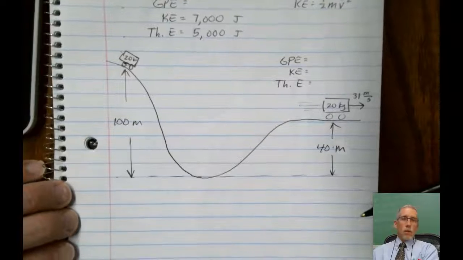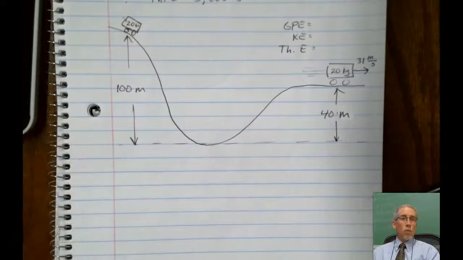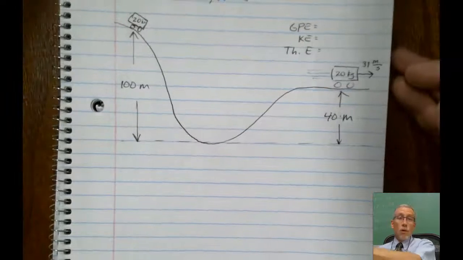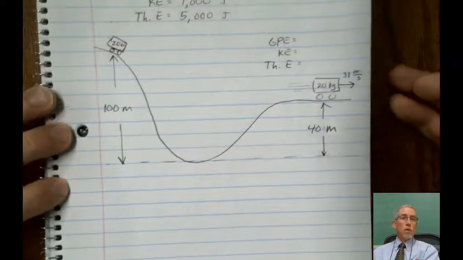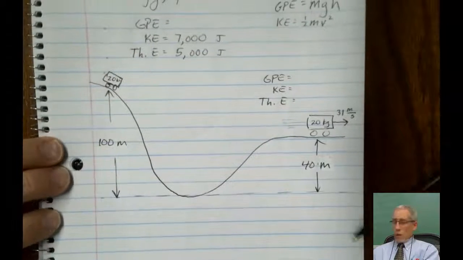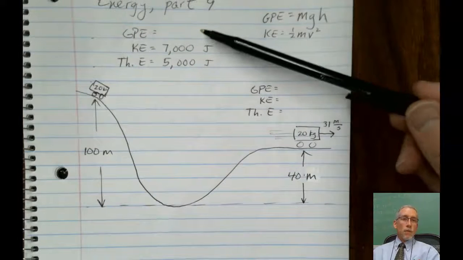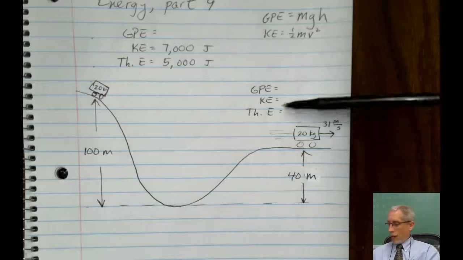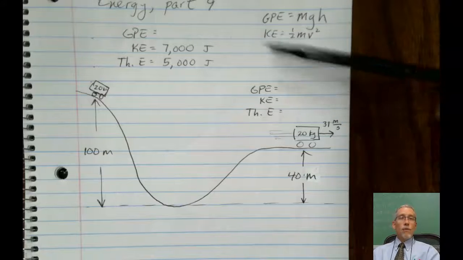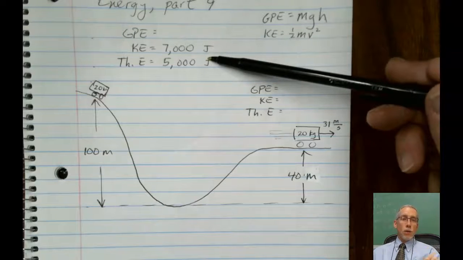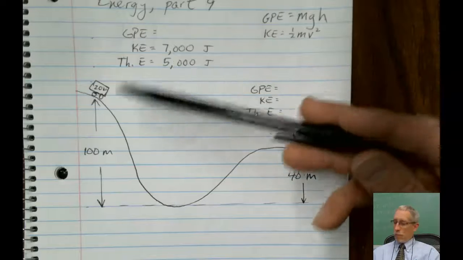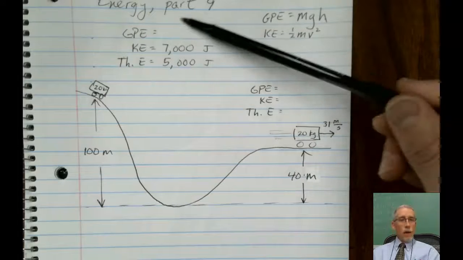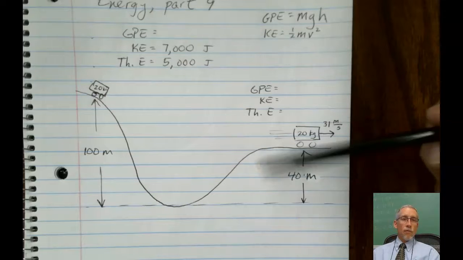So whenever you work these things, especially if you're working in my room and you're working on paper, I want to see all your work steps, okay? Even if you're not in my room, I still recommend you work carefully using all 3 steps of the process. So the first step in the process is to figure out how much GPE we start with. And that's because in order to do anything down here at the end, we're going to have to know how much total energy the system has, the system being the car and the track and everything else. So we need that number, but we got to fill in this missing piece here first.